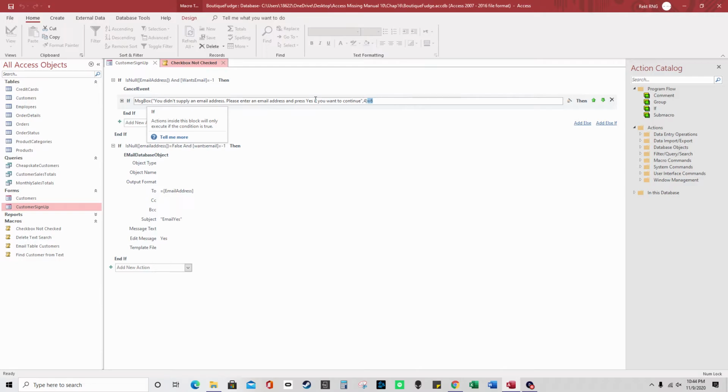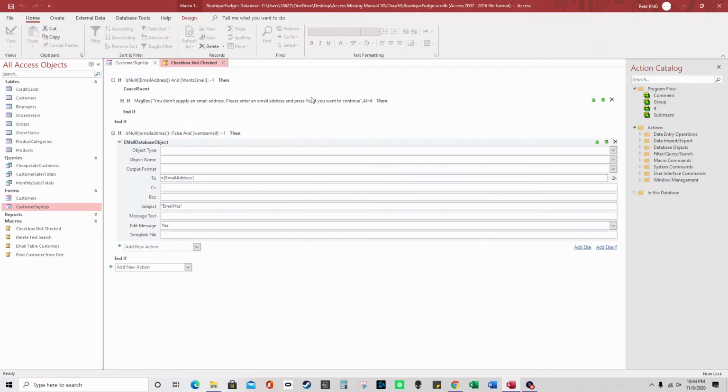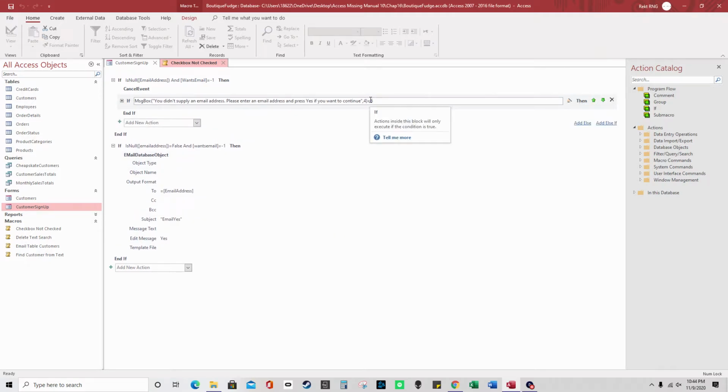So if what you decide in this message box is 6, let me scroll to that. Oh, yeah, if you click 6, that means yes, and 7 is no.